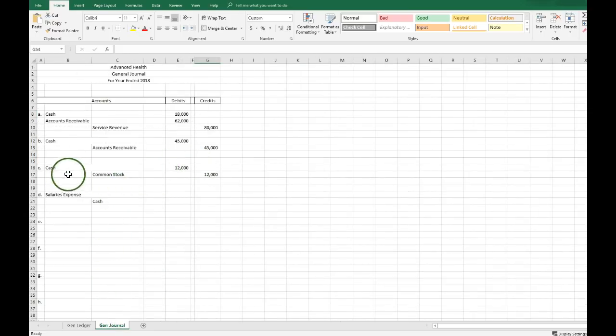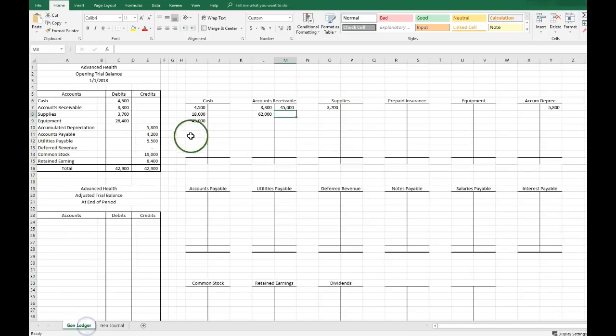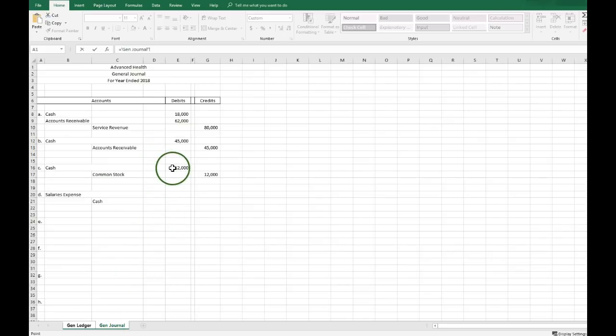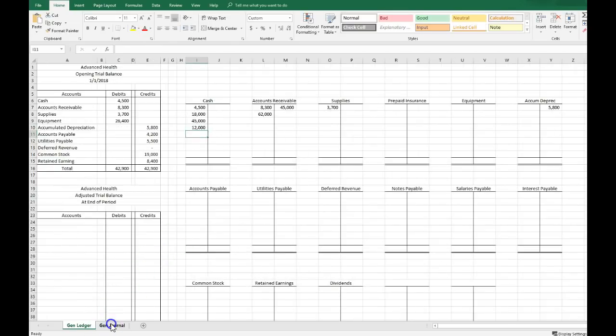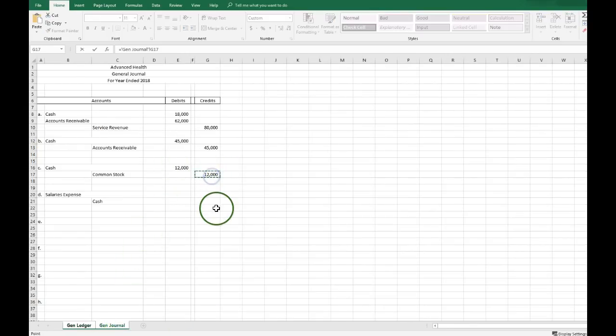The next journal entry, we have cash again going up, so let's go to the cash account, equal, click the tab, $12,000, and hit enter. Go back, that was the common stock account we need to credit, so go to common stock, and here it is. Let's credit common stock for, well, I'll tell you what, let me do it correctly. We had common stock with a beginning balance of $19,000. This can be equal to this 19. Let me put this in. And now we're ready to post the journal of $12,000, hit equal.